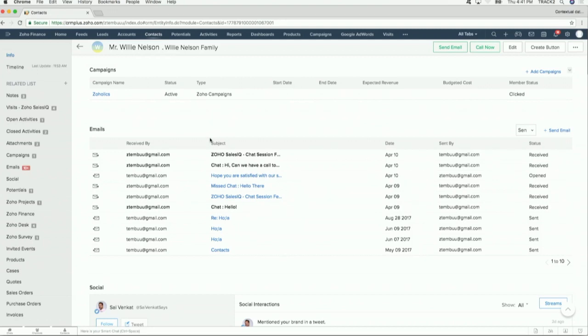So let's say, being at a higher level, you don't want to share certain emails of your conversation with the contact. You can open the record and delete them anytime with POP. And IMAP, it's in real time.